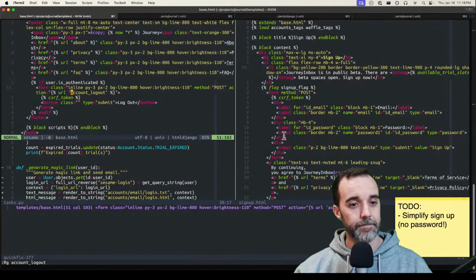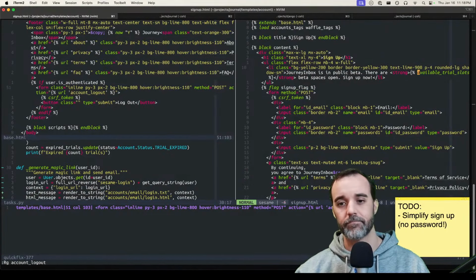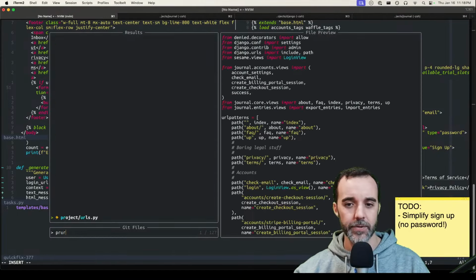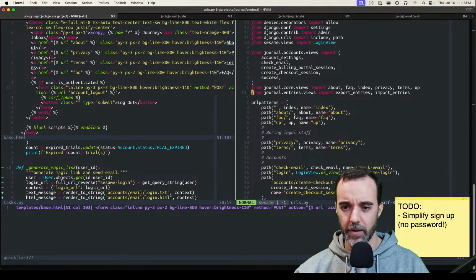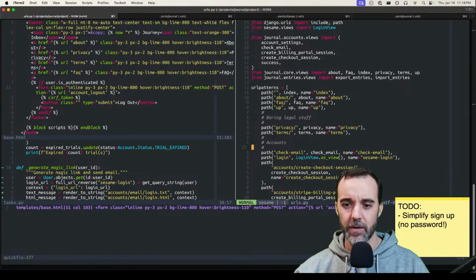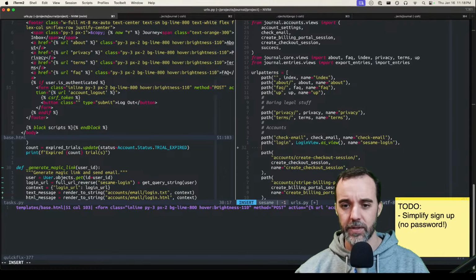Fine. Let's go to our project URLs and let's whip one of these up really quickly so that we can wrap this. We've got a login. Let's add the symmetry of having log out. Log out. Man, I really cannot type this apparently.